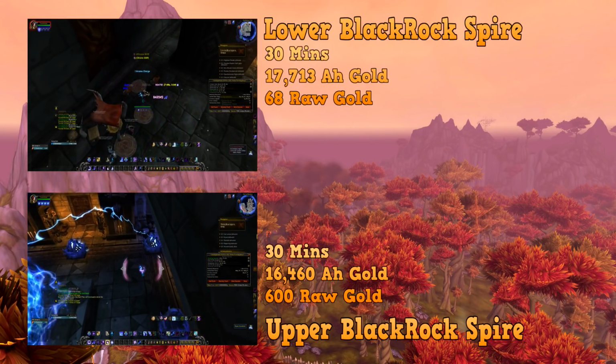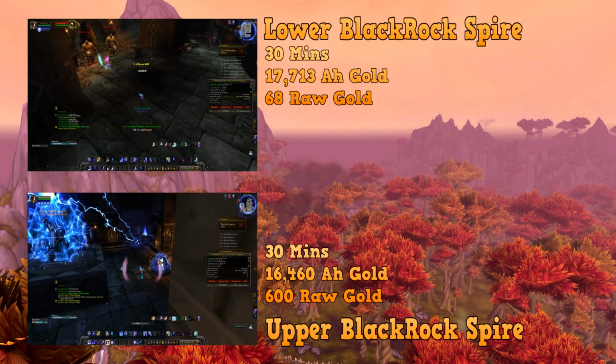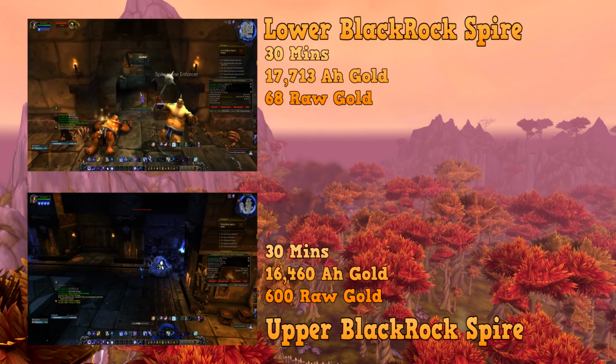not really, but almost. That's weird to say, right? But anyways, I would choose Upper over Lower right now, okay? Now, there might be some amazing Lower Blackrock drops, but honestly, I'm going to go with Upper.